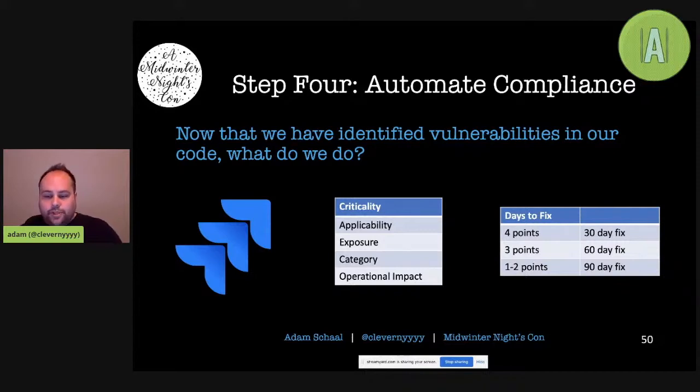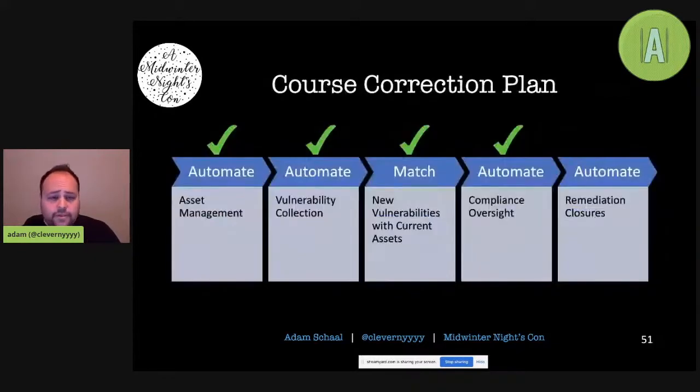At particular junctures, we would have automated emails sent out to the assigned developer, for example, and then the developer's manager. And if we were way behind, it would go to a director level, or a middle manager above that manager. So that's the scoring rubric that we developed. And you can do something similar. I'm not pushing that on anybody. That's just how we did it.